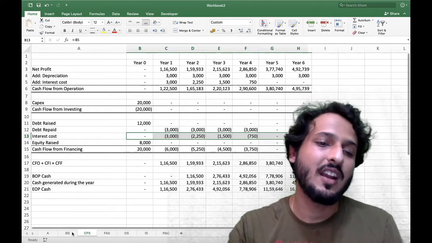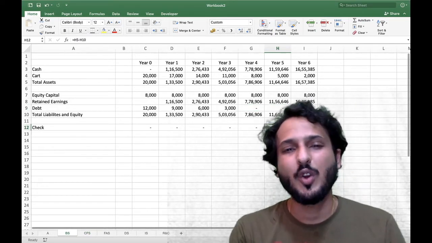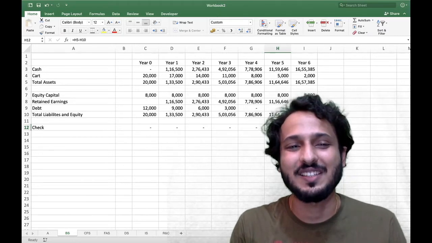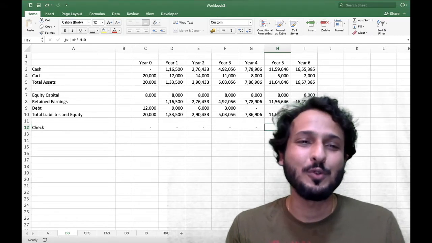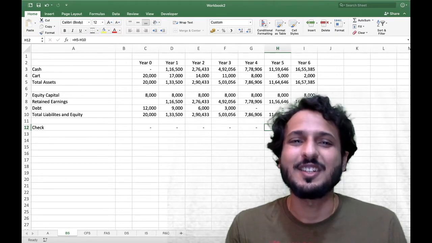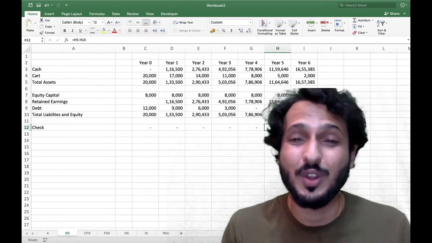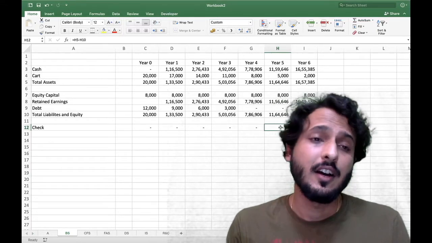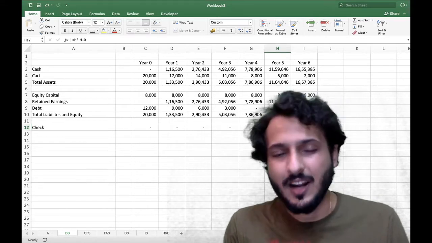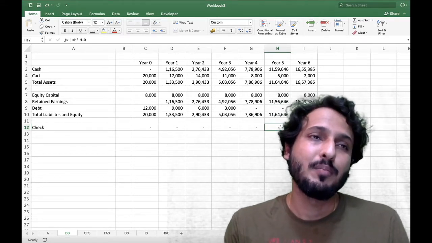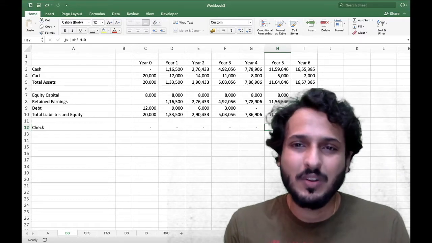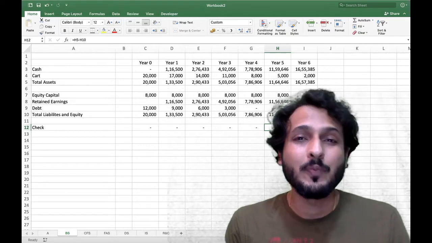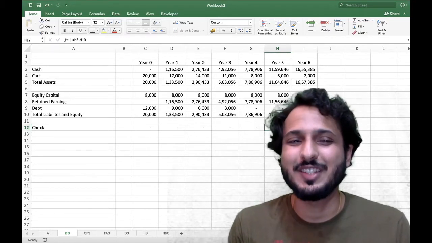And now you can see that your balance sheet matches. Now you can become happy because assets equal liabilities, and that's what is called happiness. So that was season 2 for you. Wait for season 3. It's going to include the working capital part, because businesses are done on credit. You will sell on credit, you will create accounts receivable, you will purchase on credit, you will create accounts payable, and then there will be some inventory or stock left over with you. How to account for all those things, what will be the changes?